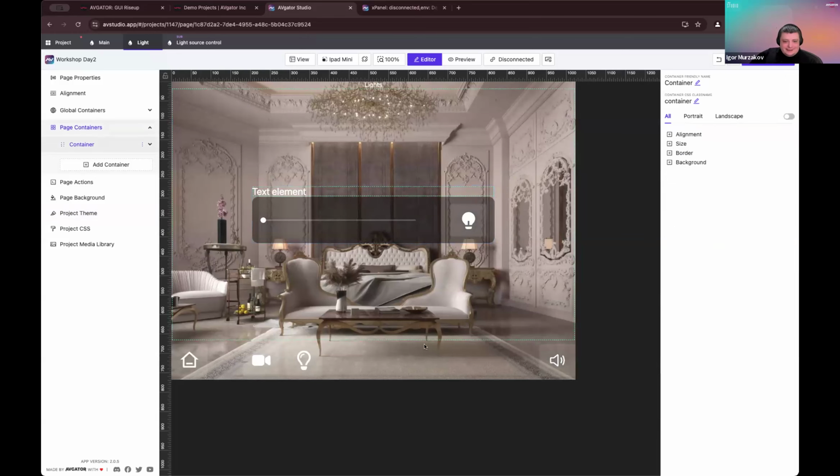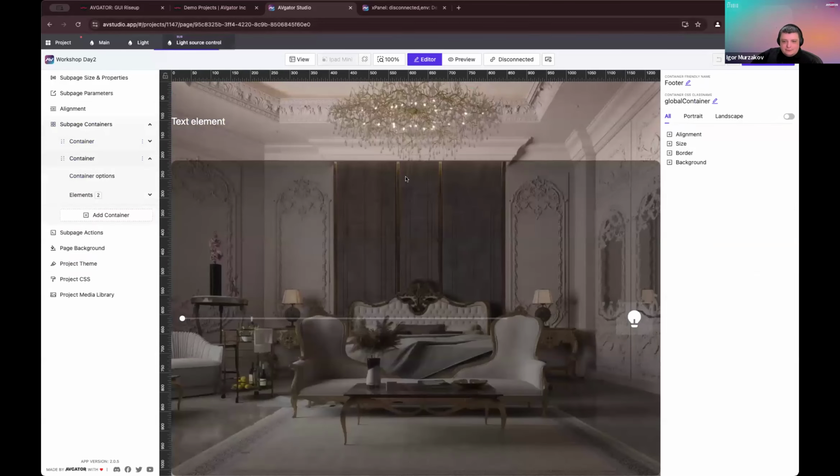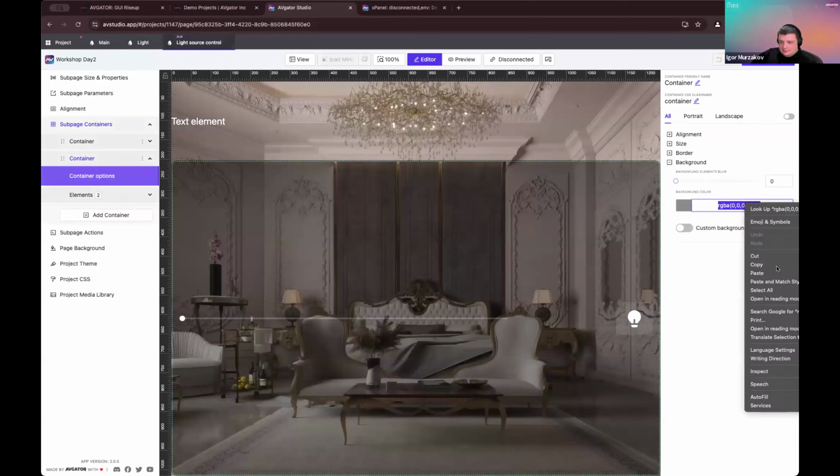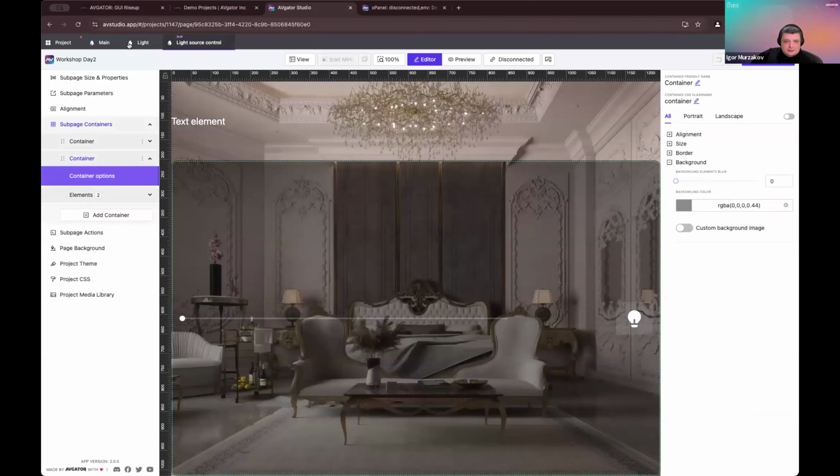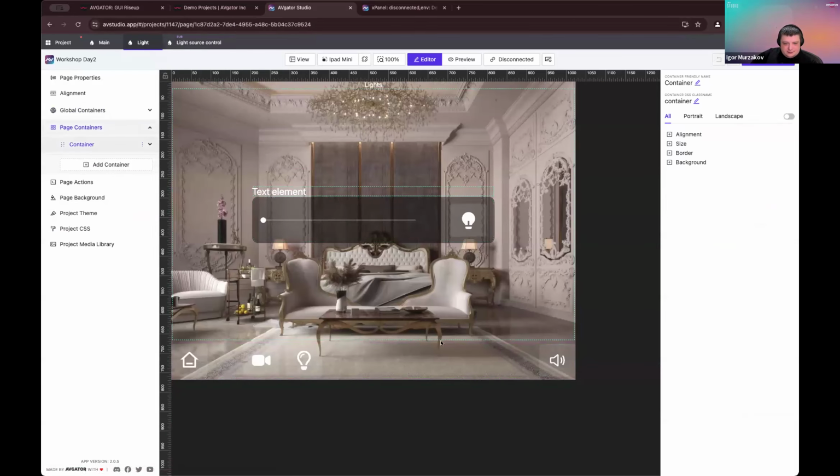Okay, and let's define our global containers, those header and footer, by setting up a background for them, just as we do for our control container.